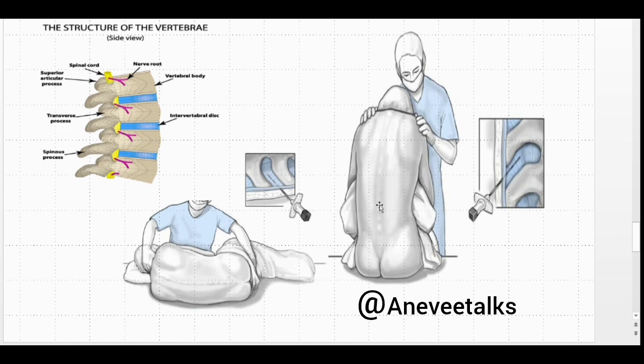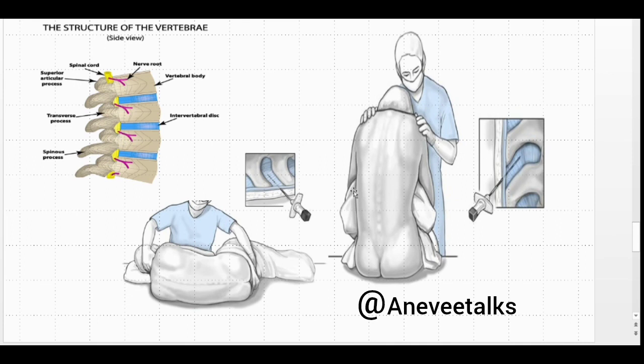Next, you can see these images. These are the two images I kept to show you why the person is asked to sit a certain way. Some people have experienced spinal anesthesia. During that time, they will tell the person to sit like this. Why? Because you can see these vertebrae are in an angular structure.